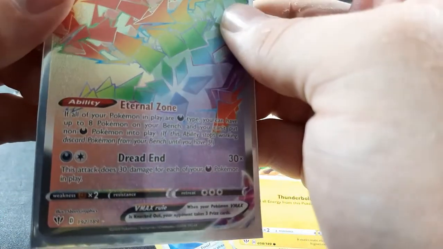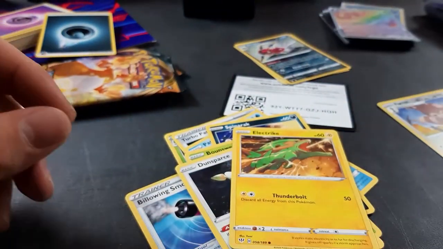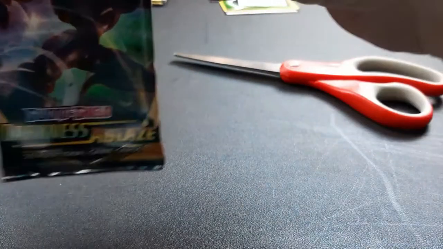It's in my head somewhere. I don't have any rainbow cards either. Well, something this nice. Woo. Oh my gosh. Yeah. I thought my secret rare was good. Are you gonna look up and see what that's going for? Because that's hot stuff.